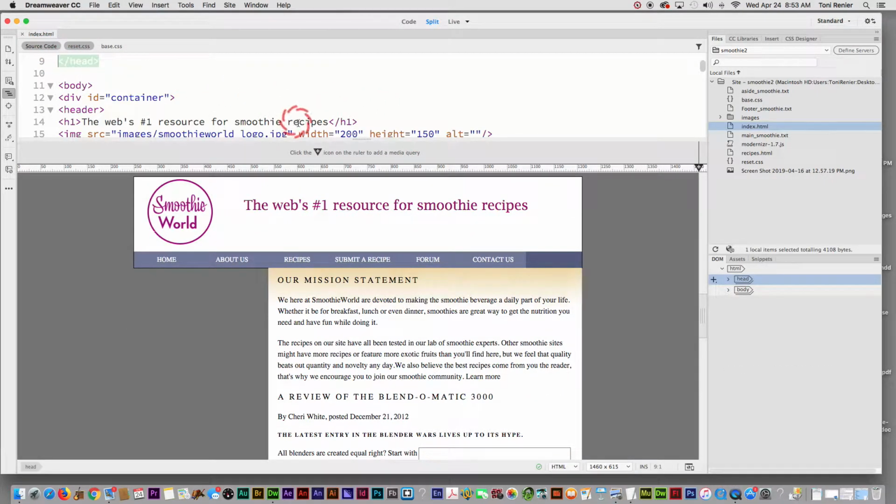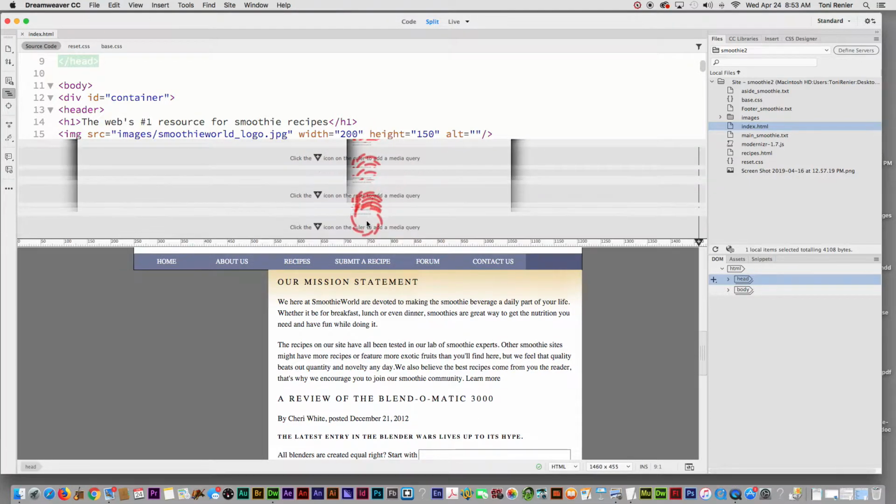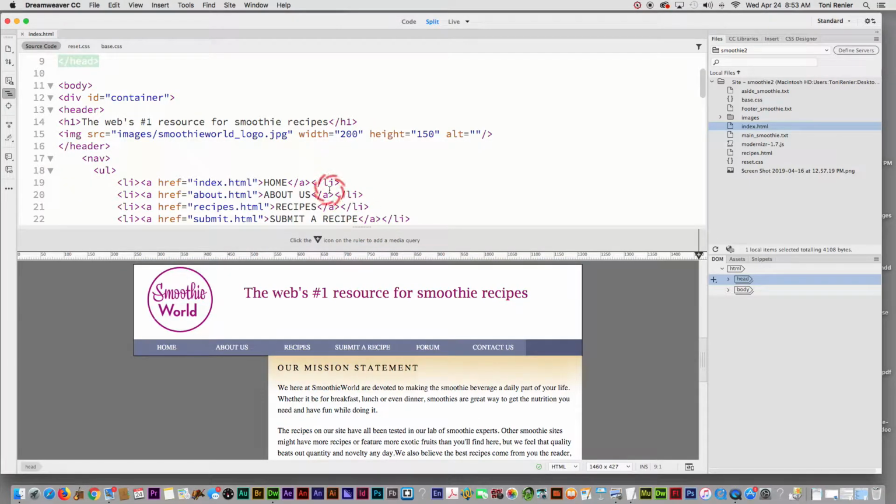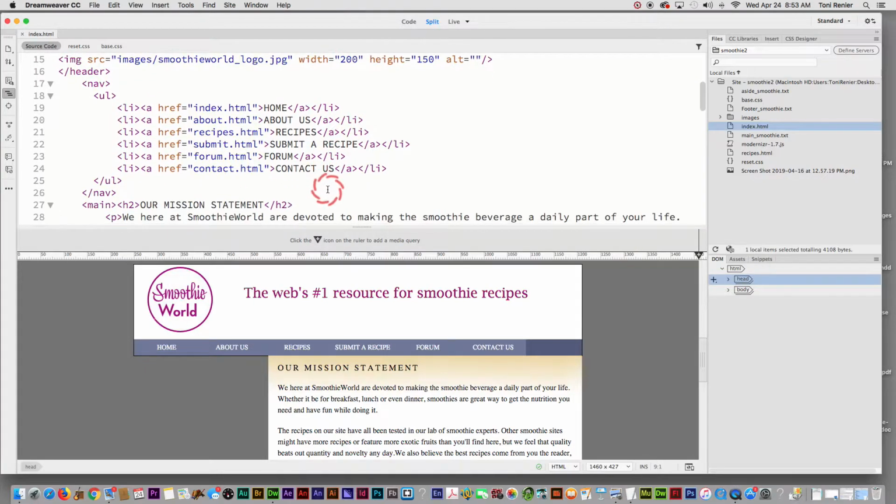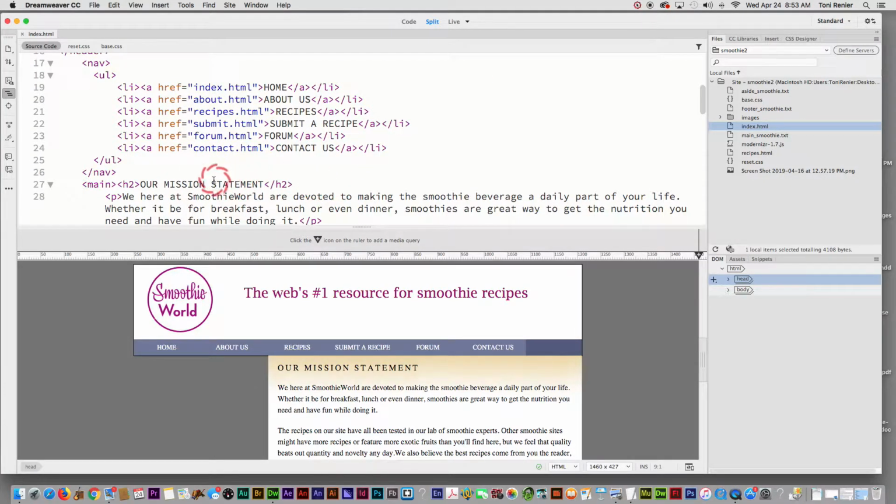The first thing I'm going to do, and this is what I talked to you about in class 2, is know what you want for your structure. You need to know what things are going to be wrapped into H2s, H1s, H3s, where you're going to have your paragraphs, your main, an aside, a section, or any of those other semantic elements. You need to work that out ahead of time. Thus, your storyboards. That's what's important about the storyboards.